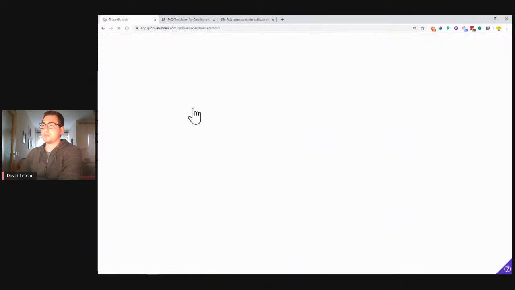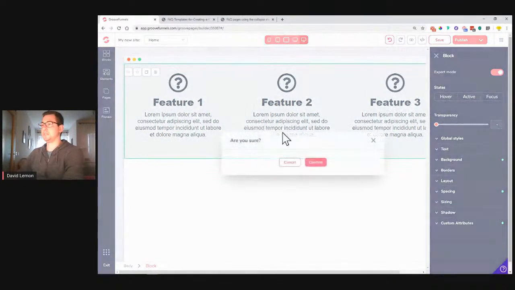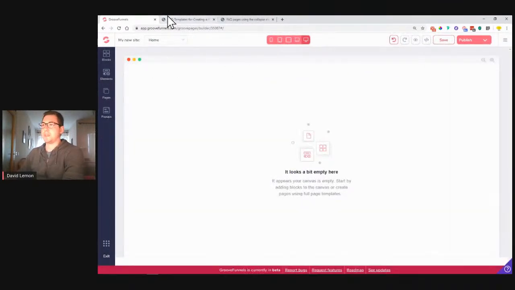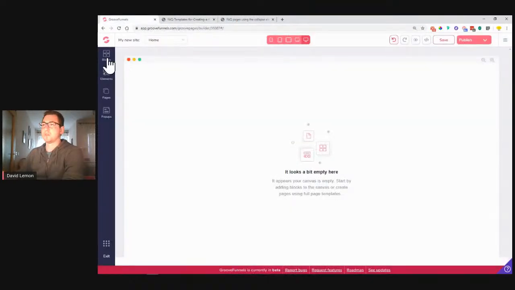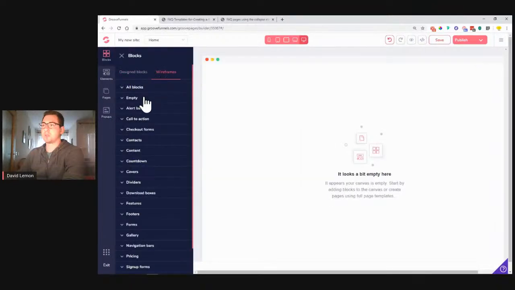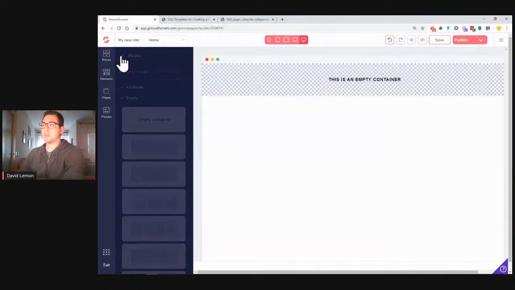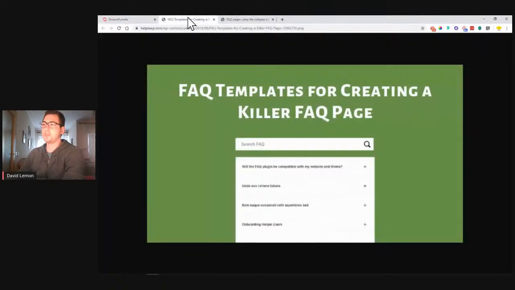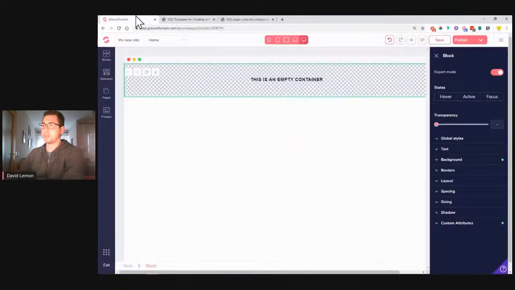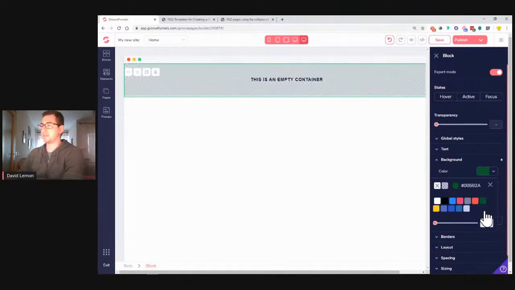So I was testing it out a bit, so we'll just delete this, and then as you can see this page is just one block, so I will pull in an empty block, this one over here, and then we can just pull in the elements. Before I do that, I will put this green background. So I will come to the block section of it, click on the background, and then choose a green that I like. So let's just use this one.